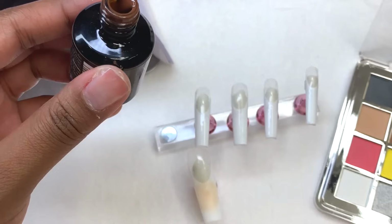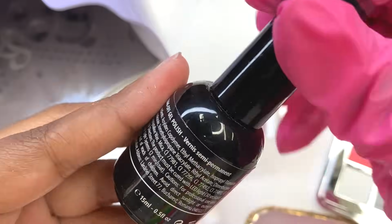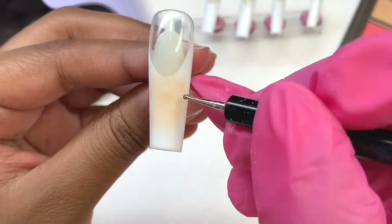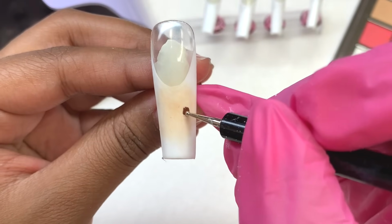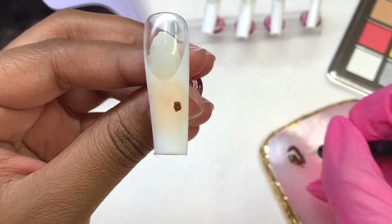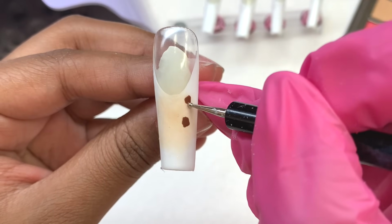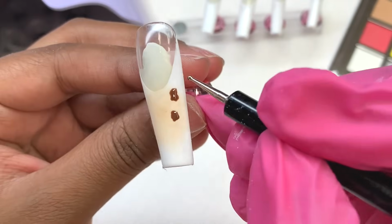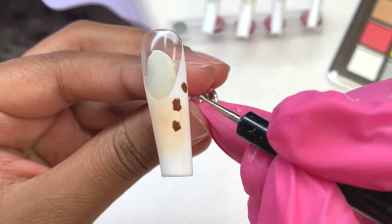I do have a black gel polish from iLNP, which is called Black Addict, and this brown one here is from Madam Glam called Hi, I'm Chandler. And I'm just going to be creating some dots to do some cheetah print on my nails. And I'm not going to be doing it over the entire French. I'm going to be doing it in a slanted direction, from right to left, which you see me doing there.